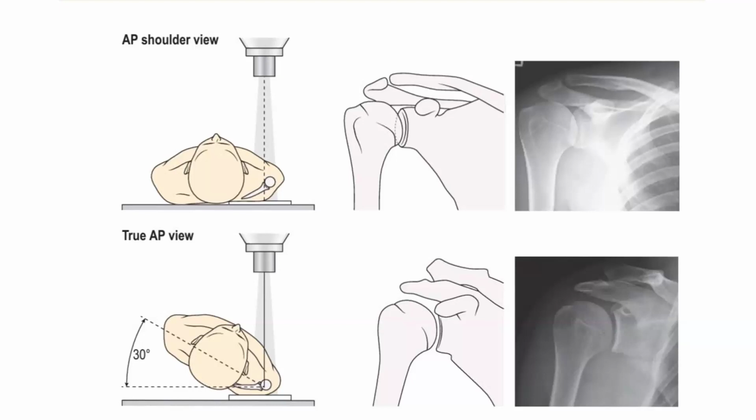One thing is that this projection is oblique to the glenoid, so we can find some amount of overlap between the glenoid and the humeral head. So, in order to get a proper view of the joint congruity, we do a true AP view. In this, we tilt the body torso of the patient 30 degrees, and the beam is projected in the plane parallel to the glenoid to assess the congruity of the glenoid. Here we can see the joint space, and the joint congruity can be well appreciated. This is a true AP view.